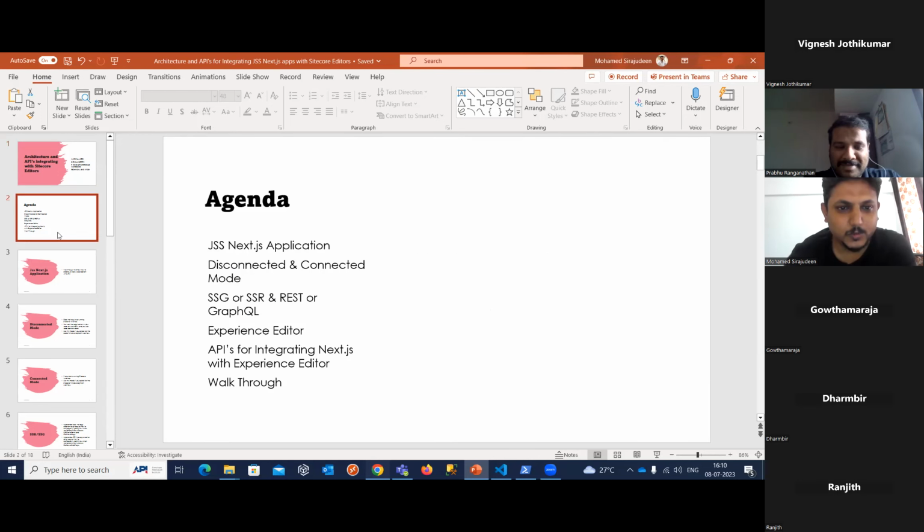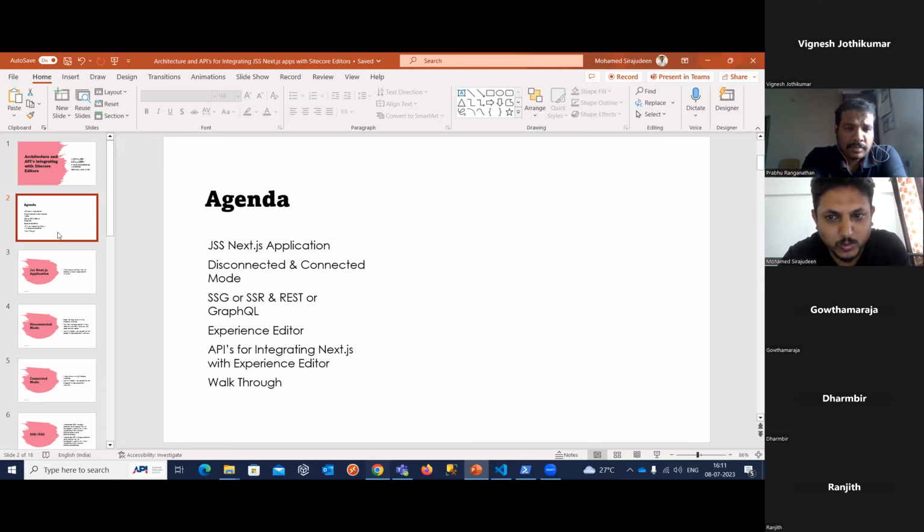This is today's agenda. As you see, we are going to start with the JSS and Next.js application. I'm not going to create anything from scratch because it will be time consuming, and also it's not the agenda of today. We are going to see how it is working with the experience editor. I have already created my Next.js application in local.